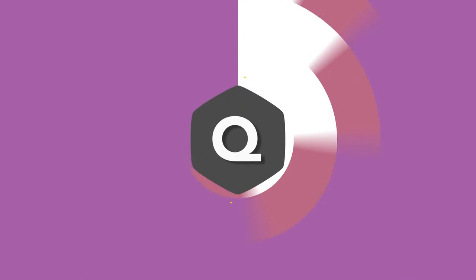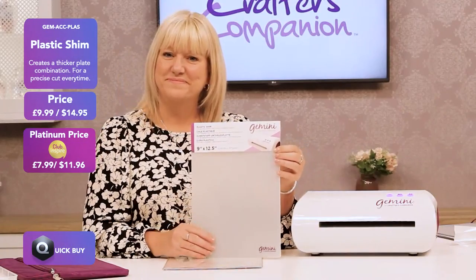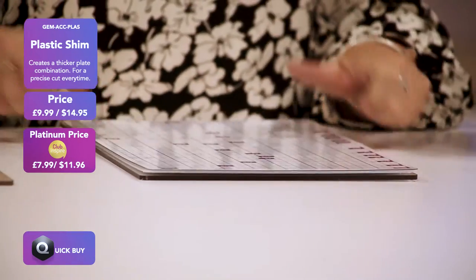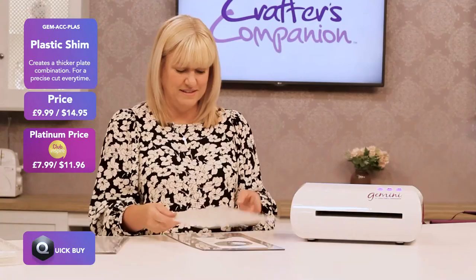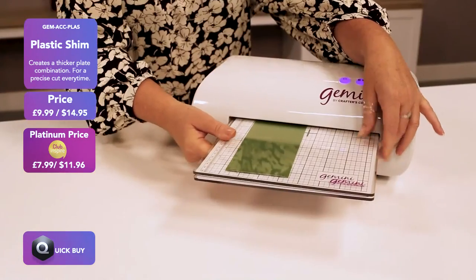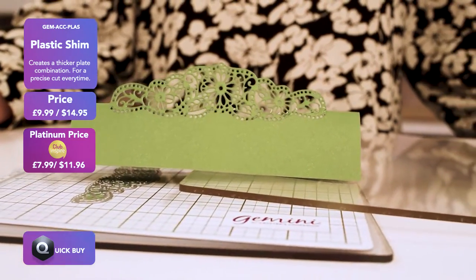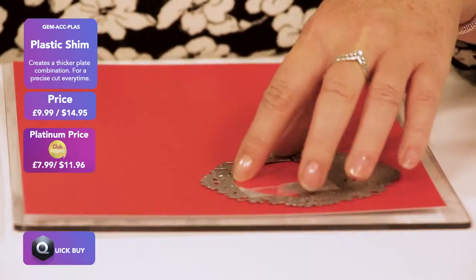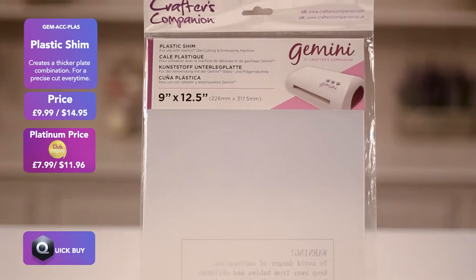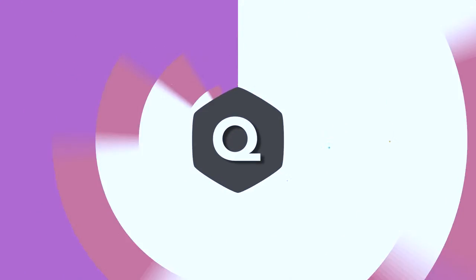Quick Buy, all your crafting must-haves in a flash. Achieve crisp, precise, and perfect die-cutting results every time with the Gemini Accessories Plastic Shim. The idea behind the plastic shim is that it creates a thicker plate combination, offering an even more precise die-cutting result with each pass. Simply pop a plastic shim between your cutting plates and then roll through your Gemini die-cutting machine and voila, an amazing precise cut every time. Plastic shims work really well with detailed or thin metal dies. So if intricate cutting is your thing, then the Gemini Accessories Plastic Shim is your best friend. Quick Buy, get yours now.